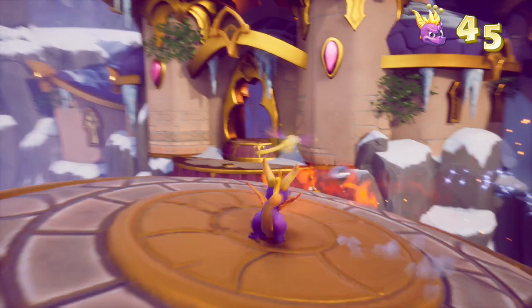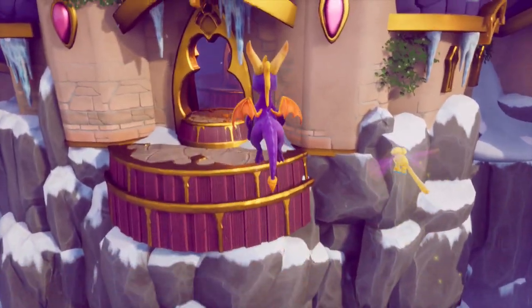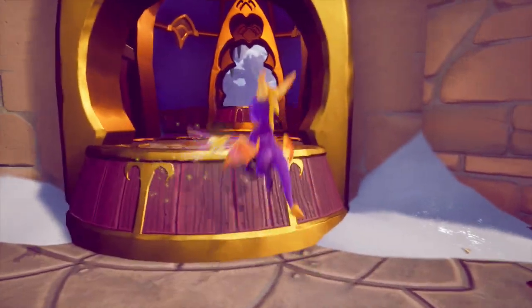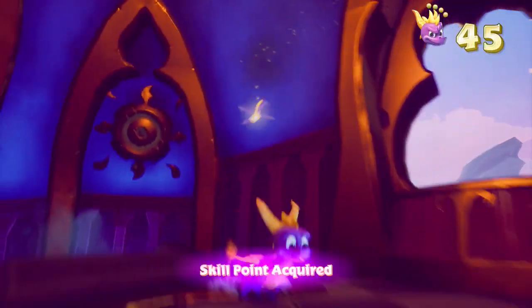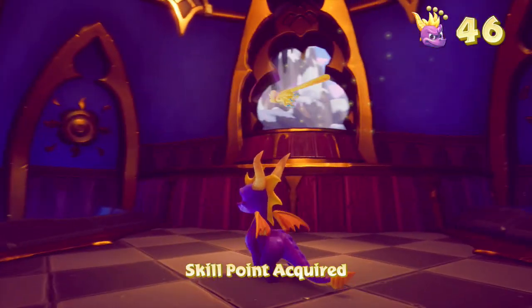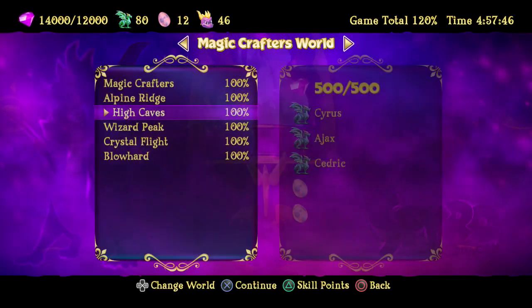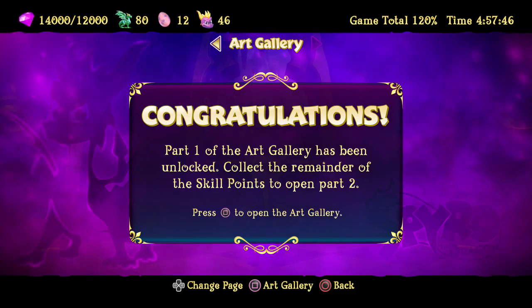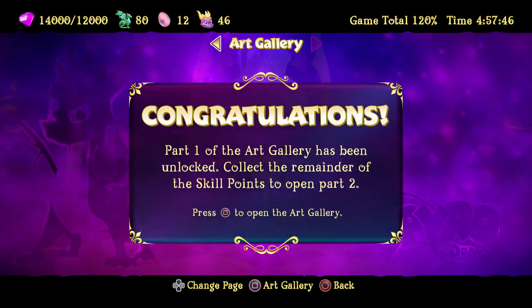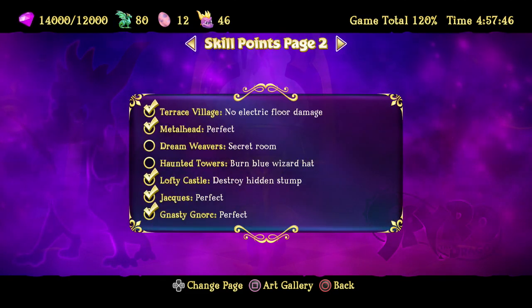So according to my notes, what we're supposed to do is go over to these swinging platforms and head into this room, and apparently there's the painting, so I have to do this U-turn and get the painting there. It looked like it was of Ripto or something. We actually have unlocked the art gallery now, so part 1 of the art gallery has been unlocked, to collect the remainder of the skill points to open part 2. So you can press square to open the art gallery, but we're not going to do that just yet.